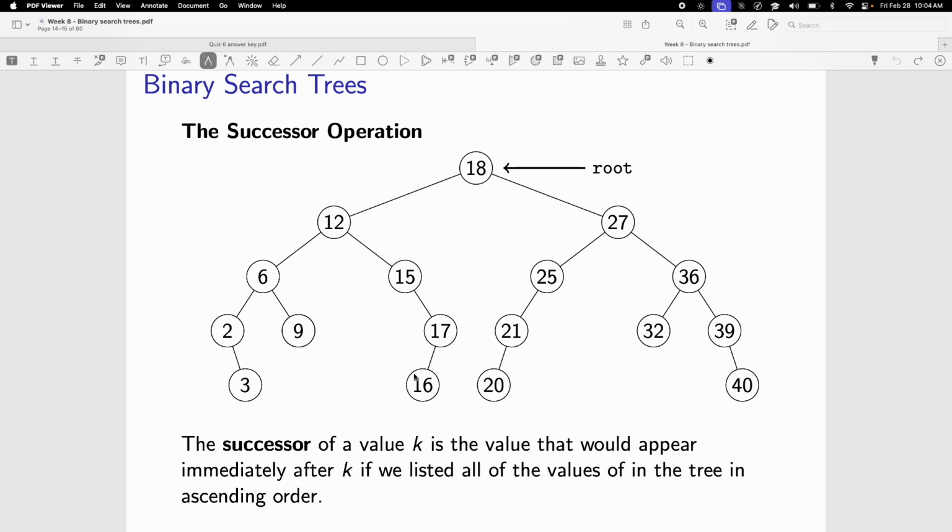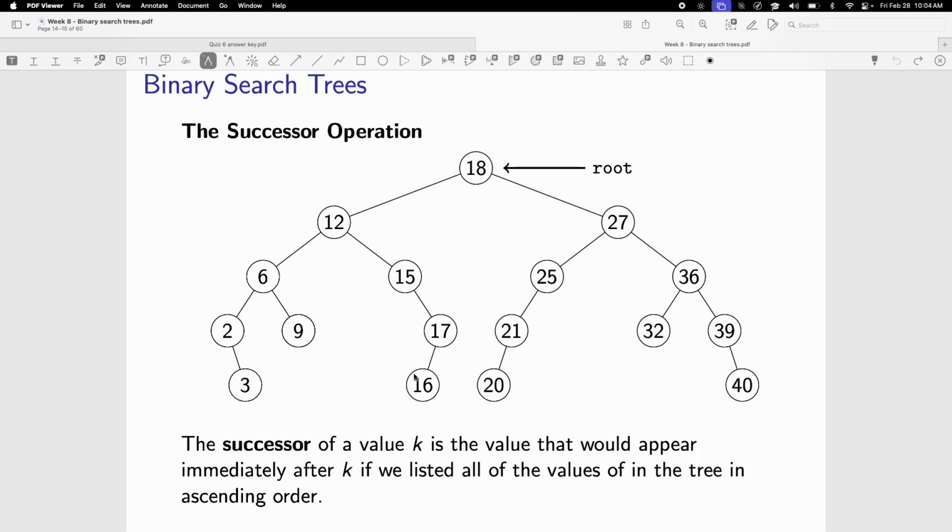Here's another operation that will be necessary later when we talk about deleting nodes from the binary tree. The successor of a value in the tree is the value that would appear immediately after that value if we listed all the values of the tree in ascending order.